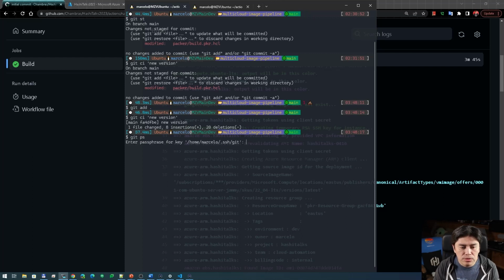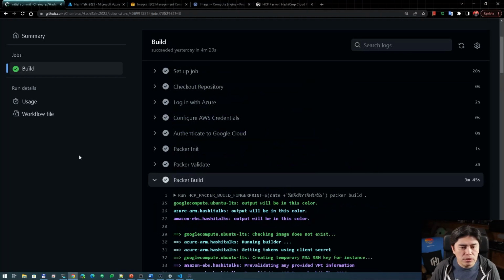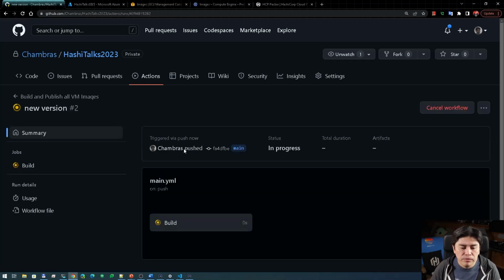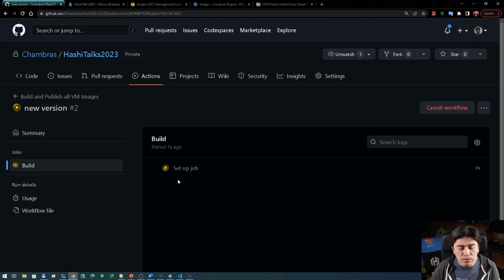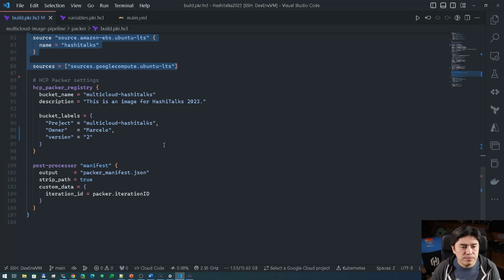And let's push these changes. Okay, so this will trigger a new build, as you can see here, new version. And it will go through all the same steps. It will set up the job and everything. But while this is running, let's go see some code.